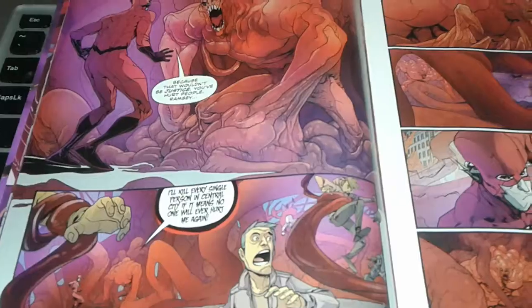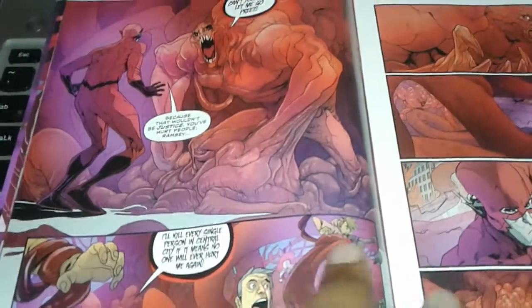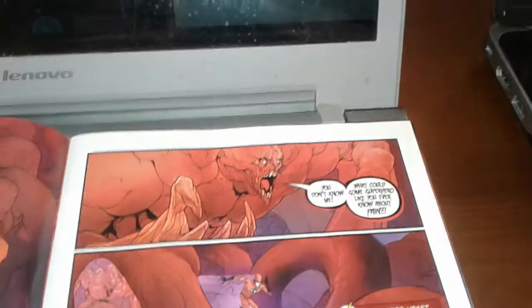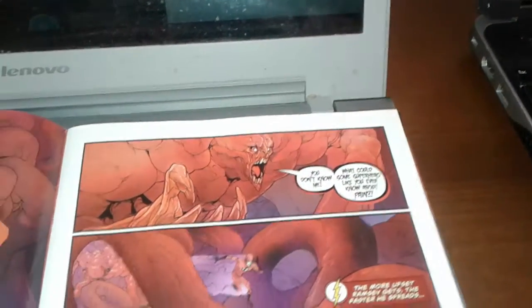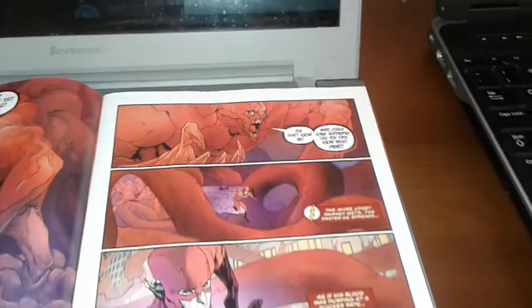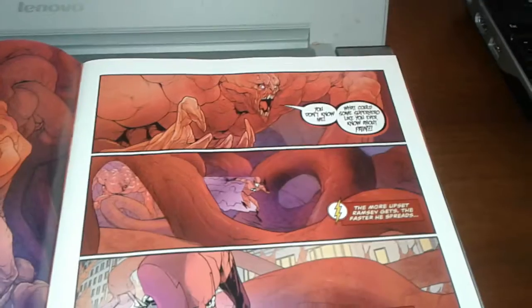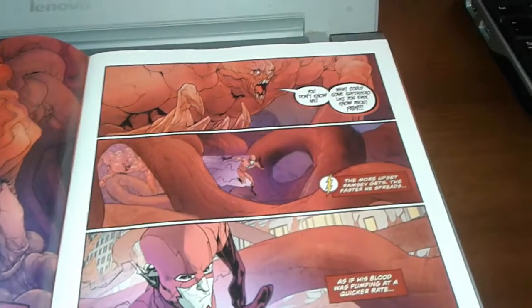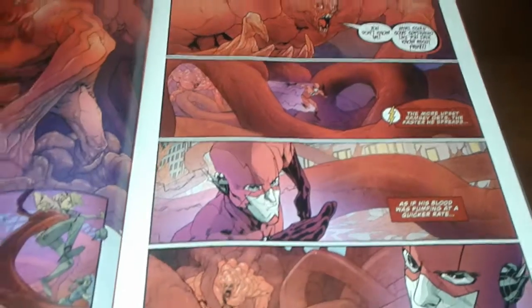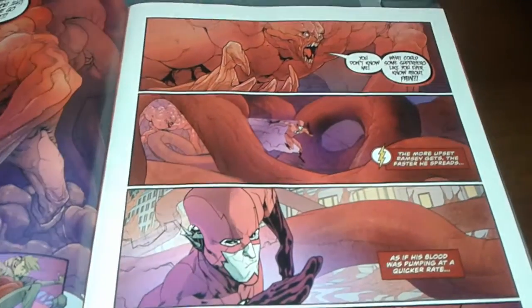So Barry's busy trying to save people. And we can see that the blood is still grabbing people everywhere like that. So you see the guy's like, you don't know me. What could some superhero like you know about pain? And Flash is like, the more Ramsey gets upset, the more that his blood spreads, as if the blood is pumping at a quicker rate with Ramsey as the heart. So it seems that Barry has thought of something.